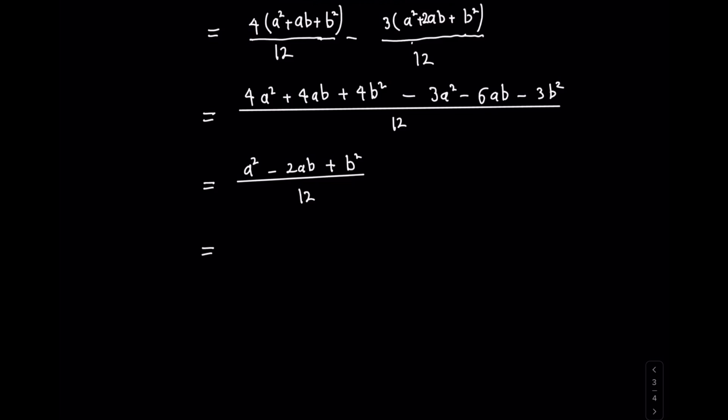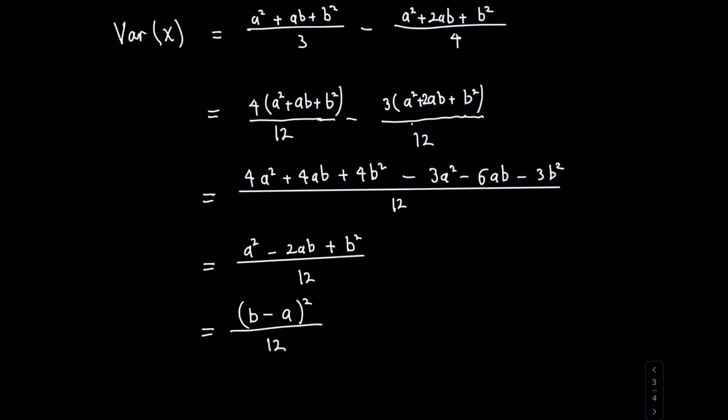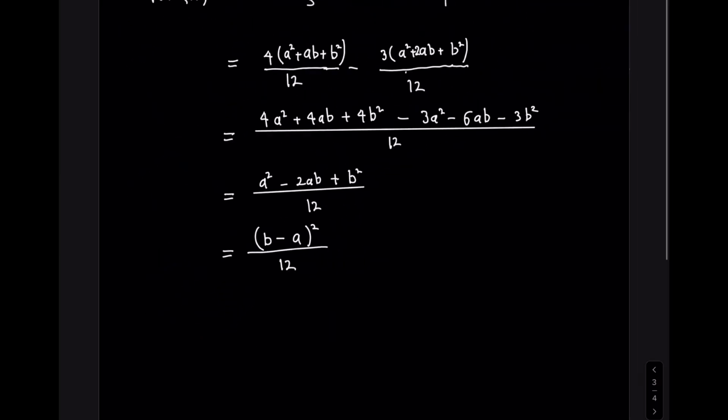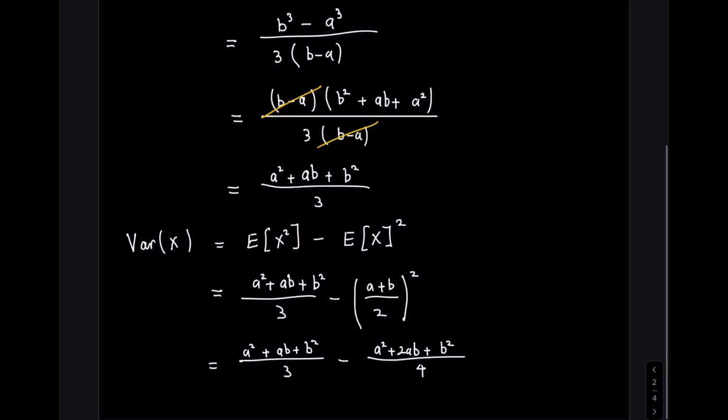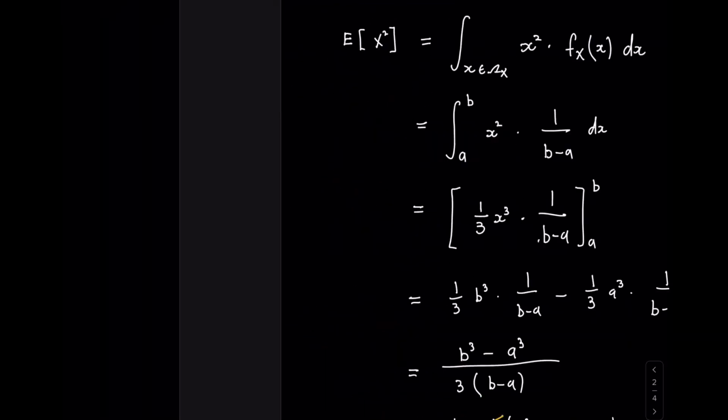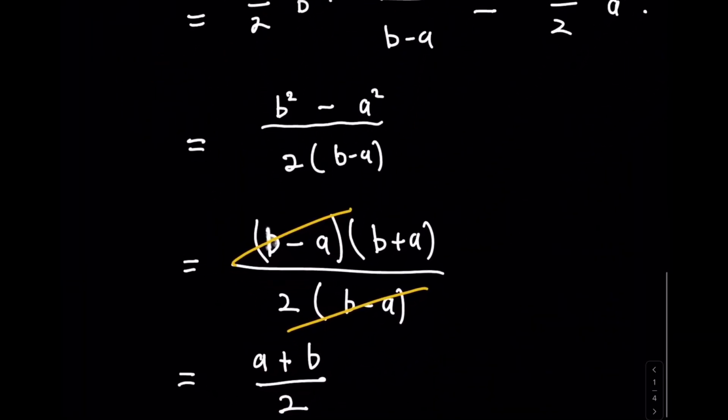And then of course some people like to simplify the top here, noting that this happens to be a perfect square. In this case, I'm going to write it as b minus a all squared over 12. And that, ladies and gentlemen, is how we calculate the variance of the uniform distribution. So here is the expression for the variance, and if you've already forgotten, here is the expression for the mean down the bottom.